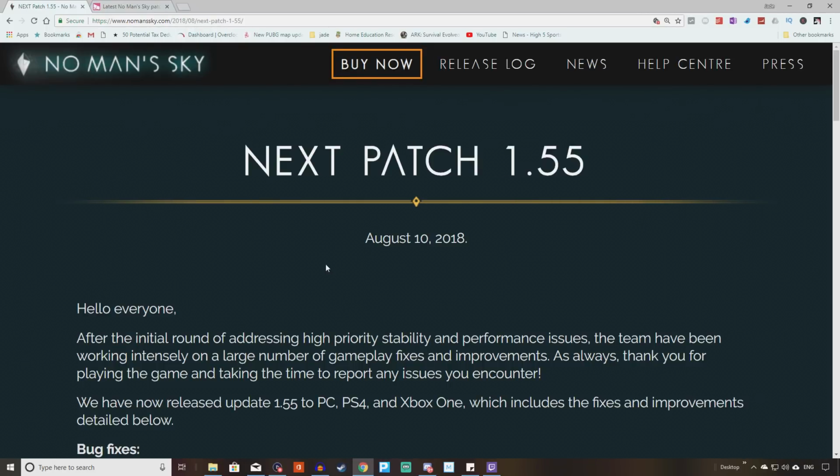Welcome to a mini access show where I take a look in depth at a game's updates or a brand new game coming out. Today is No Man's Sky. I told you guys I'd go over the patch notes and I'll show you a few things to do with what glitches are working and some issues I found.